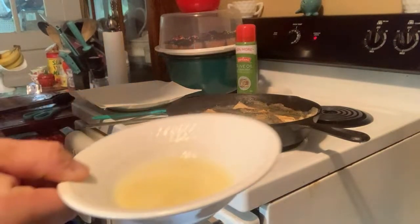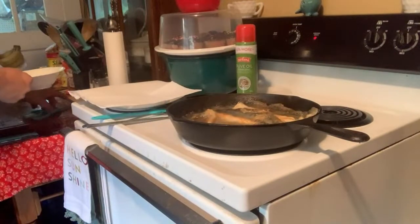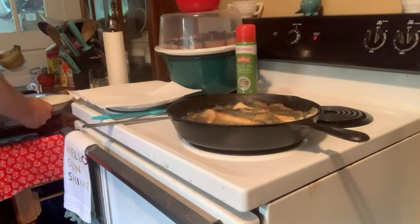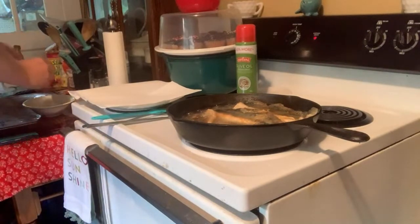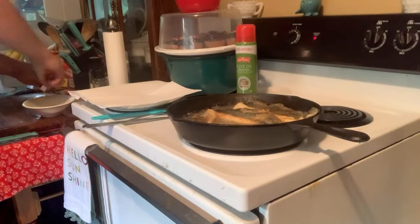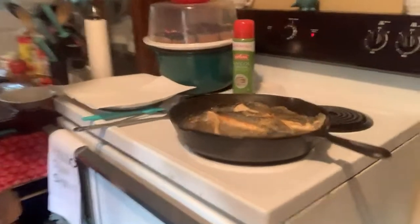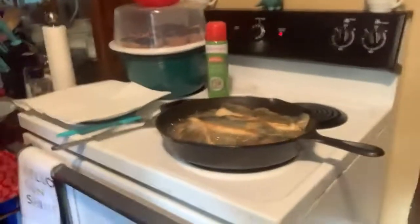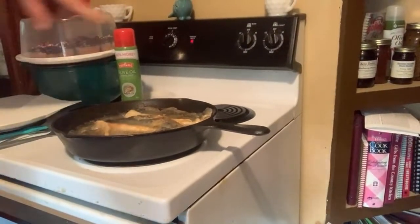Alright, got the butter melted here. Where did I put the herb pack? There it is. I just put the herb mix into the butter. Over here I put the herb mix into the butter. Main attraction is still right here for now.